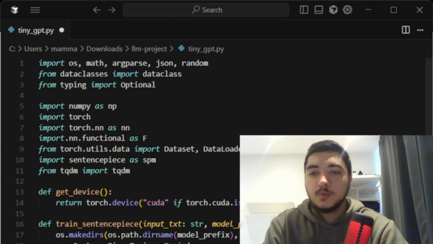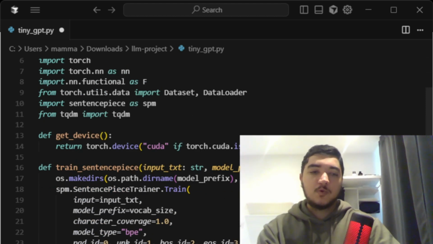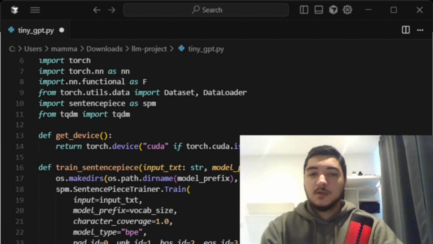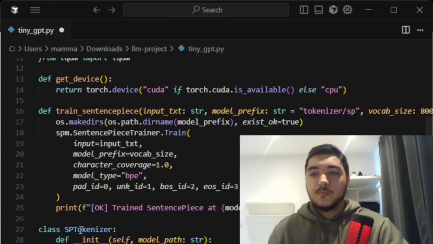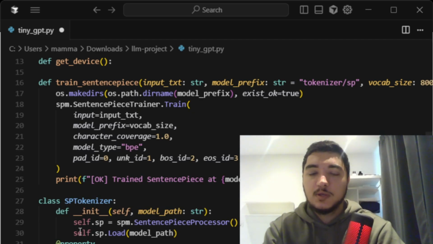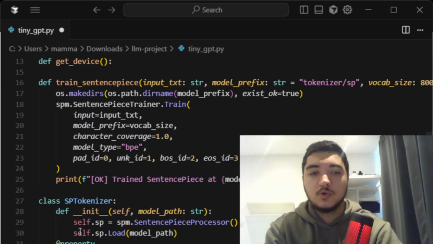Vocabulary size controls how many pieces we can learn. As I said before, we'll also use the BPE model, which is the most common method. Then we have the tokenizer class here, which has two main functions, encode and decode. Encode will turn the text into IDs, and decode will turn the IDs back into text. We will use these functions everywhere.